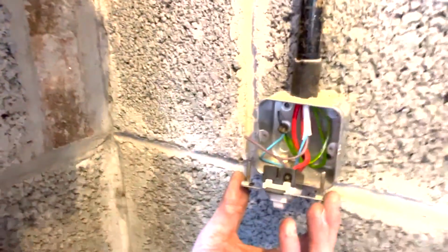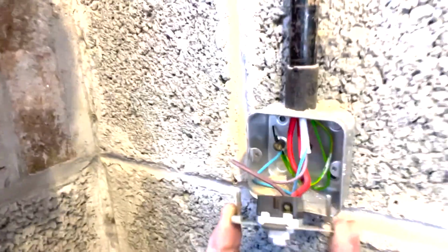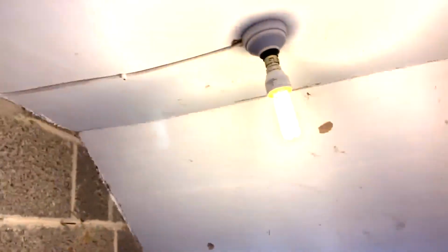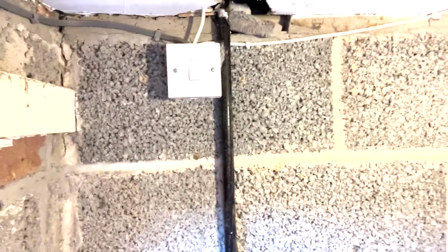Quick update. What I've done is I've taken the lav and used a neutral for the earth from the switch. And I've gone back up and taken the neutral from the actual light fitting, which then goes into that switch to go outside. It works, so I'm taking it out anyway, but who gives a fuck?